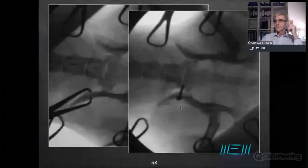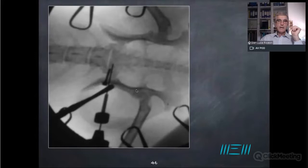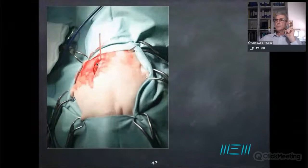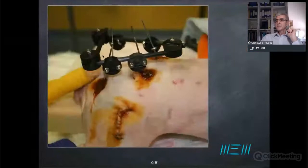And then I will insert an anti-rotational K-wire, like this. Then, second ilial wing, tibial tuberosity, ischial tuberosity on one side, ischial tuberosity on the other side. Straightforward, very simple, very predictable way to do that, okay? Like this. Reduced surgical wound to reduce the sacroiliac luxation, inserting the first threaded pin, and then a standard frame on the pelvis. Standard. You don't have to invent anything here, okay? Or at least, I'm happy if you invent something, but this is a very predictable way.